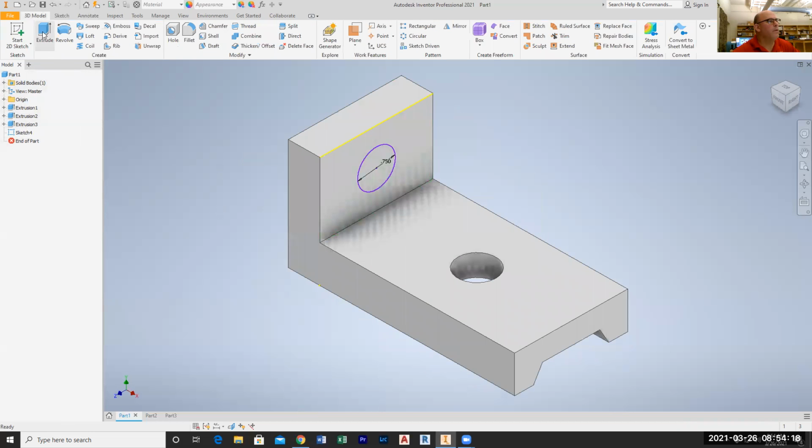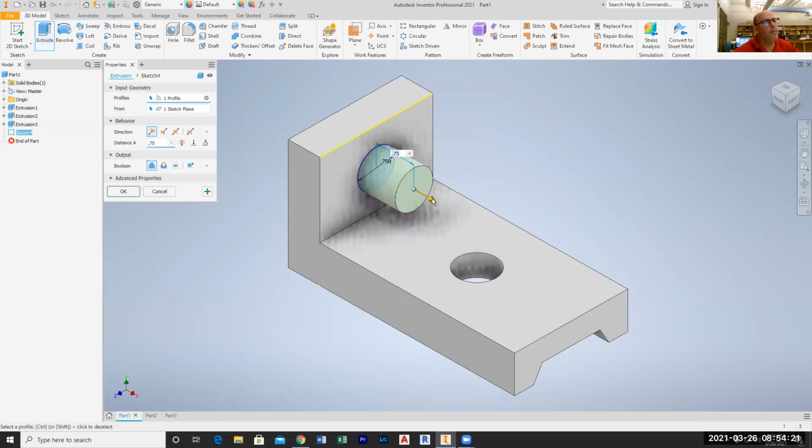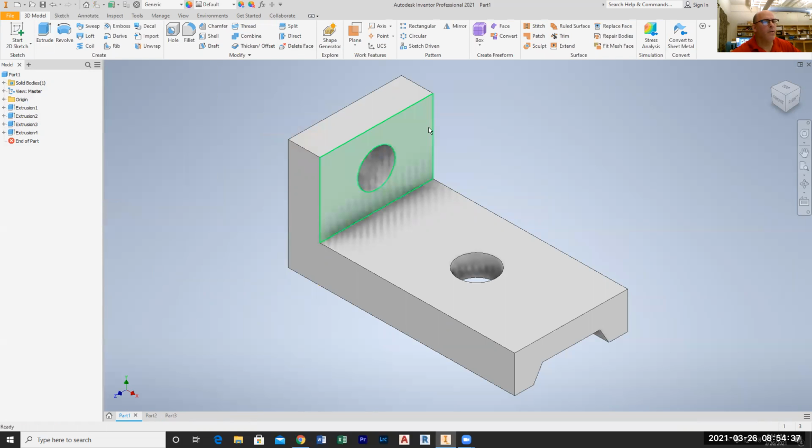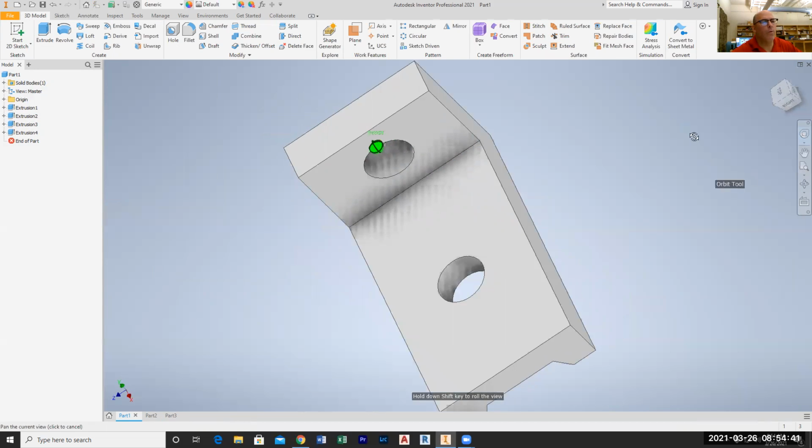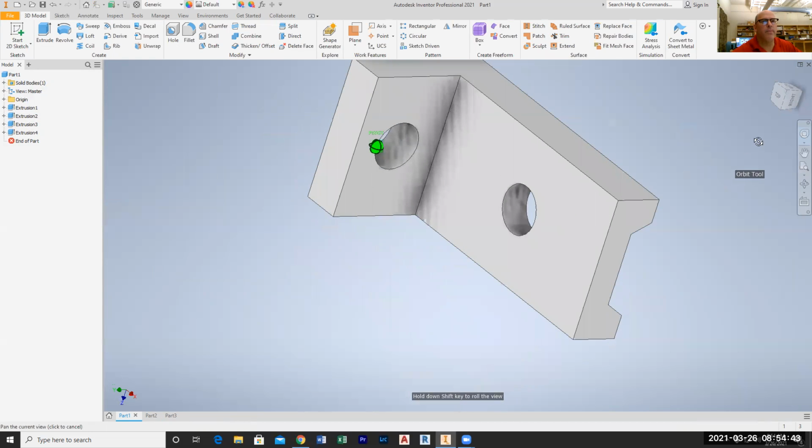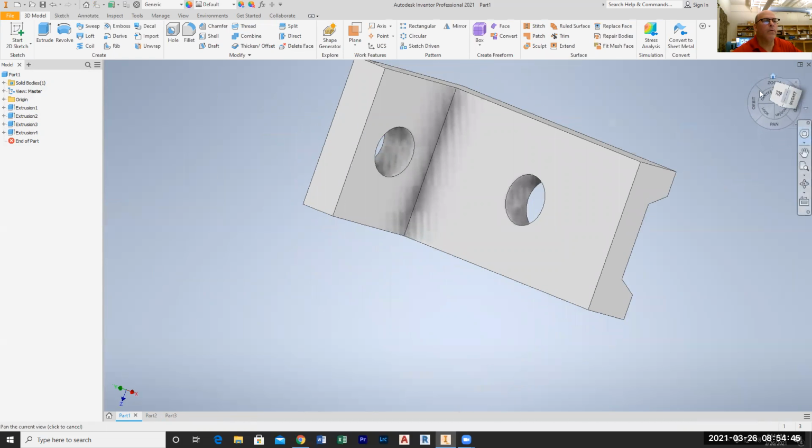Okay, so extrude, pick that, draw that through. What is that? 0.58. So I can go 5/8, and 5/8 is 0.625, I believe. So I can type in 0.625, enter, and that's that hole. Again, if I go to my view cube over here, view and go orbit, I can see what that's shaping up to be.